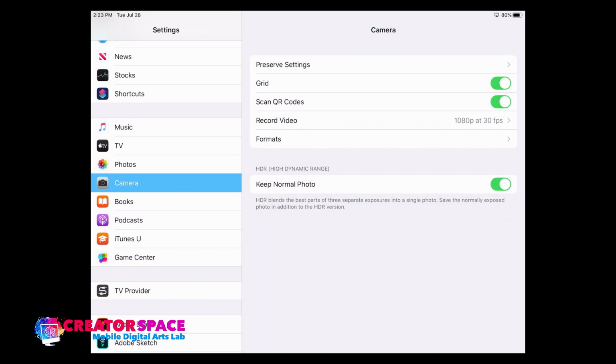Something to remember is that the 1080, the full HD, is really good quality video. When you go to see most movies in a theater, they're projected at what's called 2K, and 2K is just like a 2000 by 1080 type of video. So it's pretty much like an HD video, and that's what you're watching when you go see a movie. So the HD you're capturing on this iPad is pretty much equal quality to what you're seeing in a movie theater.